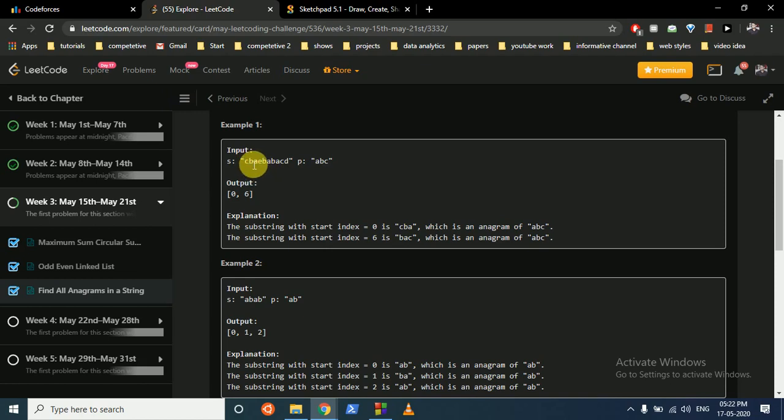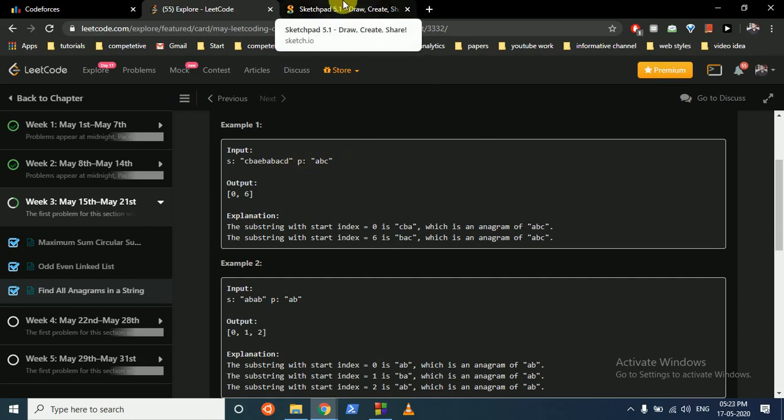Yes, if I delete this character and add this character, we can directly go from this window of size 3 to the next window of size 3. It's very simple. It's an O of n operation, and for each window we check whether the number of characters in this string and this string are the same. How can we do it? We can make a frequency vector of this and check whether they are the same or not.